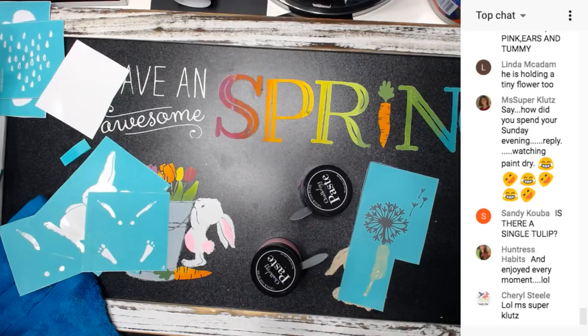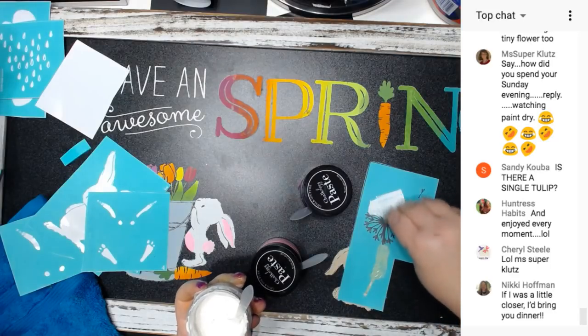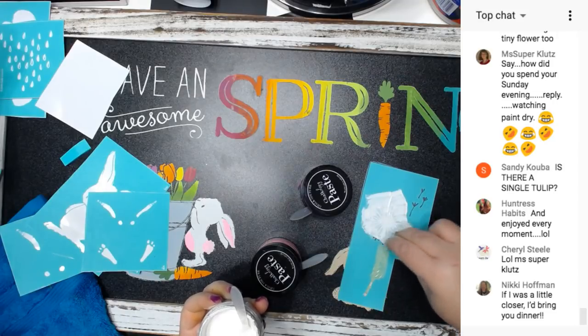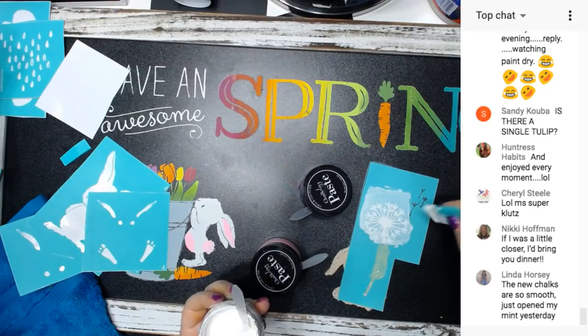Where's my white? Is there a single tulip? No, but I could use, but I want to do the dandelion. I could try to do one of those tulips, like that tulip there. I'm gonna add these separately.